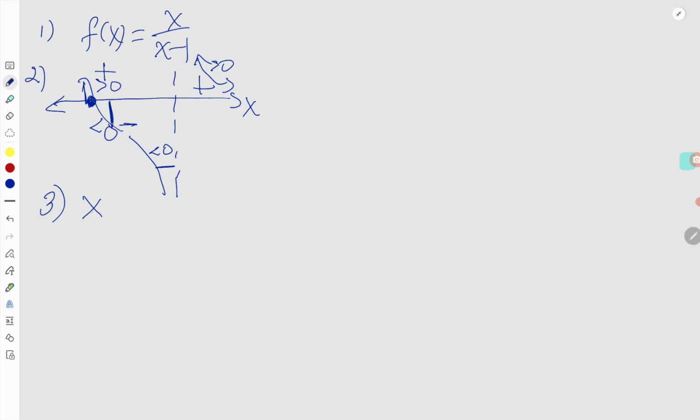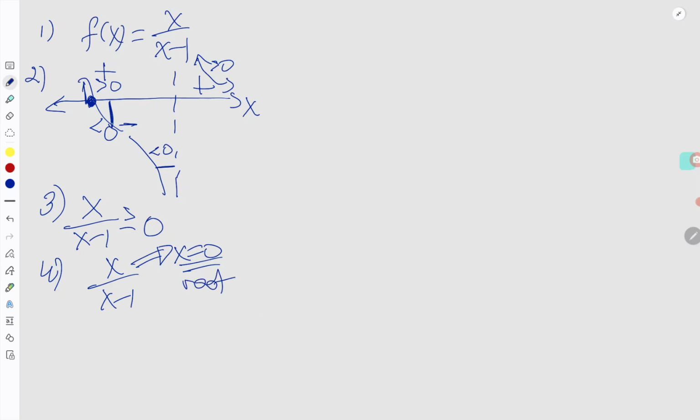When you write down some kind of inequality, I'm going to make one up: x over x minus 1 is greater than or equal to 0. I just made this up. Okay, so this is what you're going to do. You have to observe the following. When you have x and then x minus 1, setting x equal to 0, the numerator in general, whatever the expression is in there, this tells you the root. So that tells you where the function crosses the horizontal axis. Back in our model picture, it's this point right here.